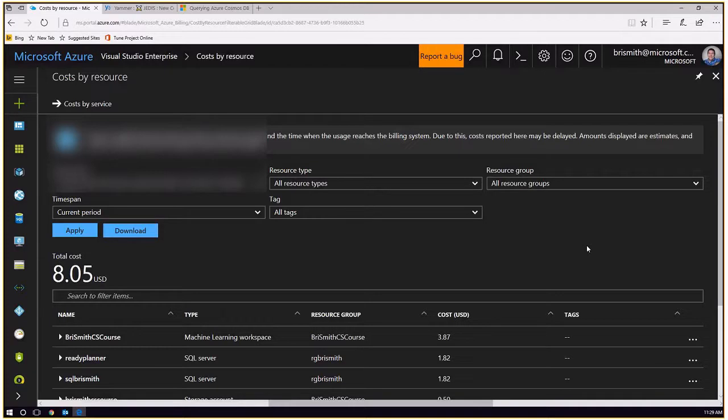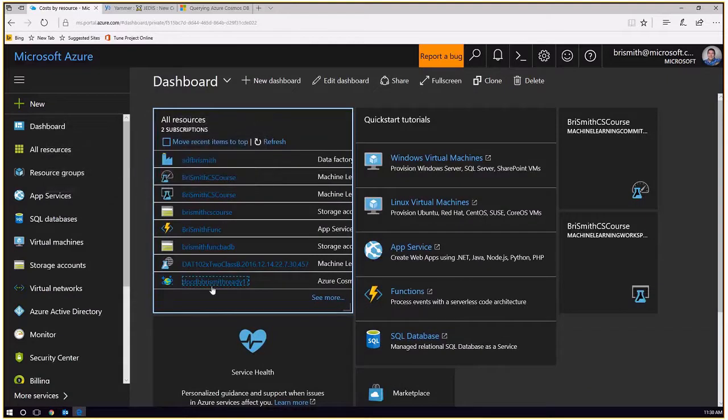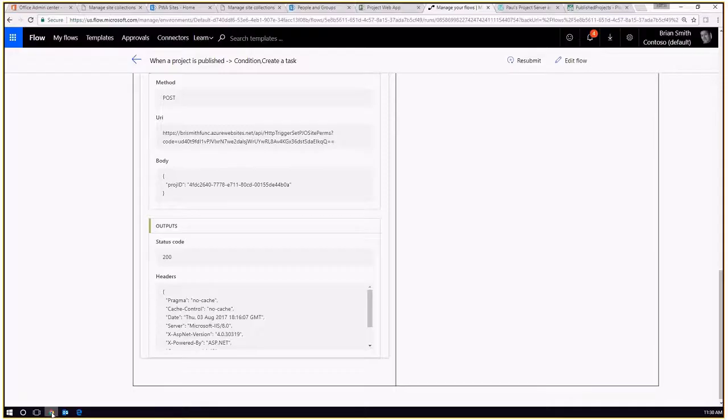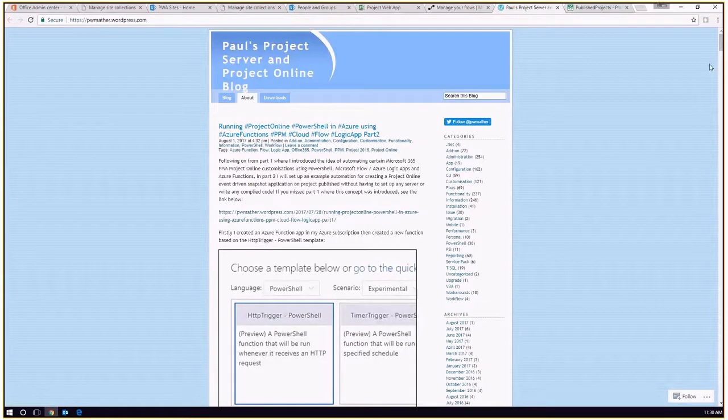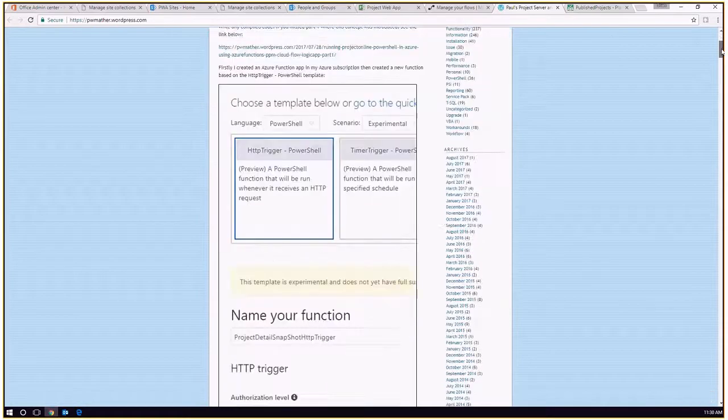If you do want to add the permissions to your sites and they're outside the site collection, then something like this is a fairly straightforward way of coding it. So that was the Azure bit. Before I go back to my slides, I'll just jump into the blog posts that inspired me to do this.